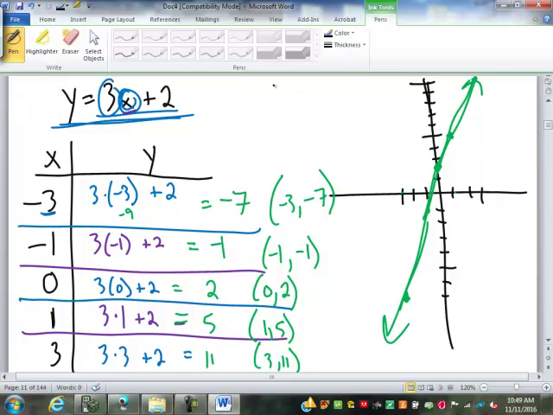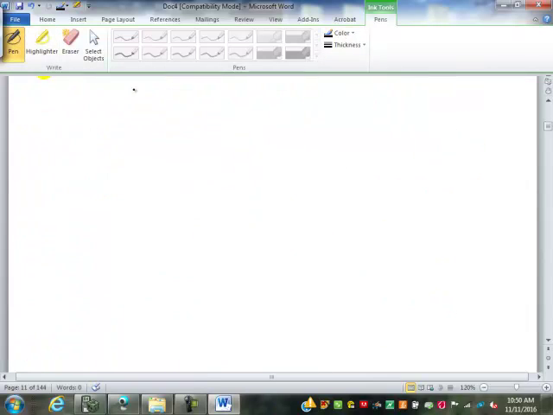So the question always comes up, how do I know what numbers to choose here? And the answer is I don't. I just picked numbers that were kind of spread out across the graph. You know, -3, -1, 0, 1, and 3. And I figured once I got those points on the graph, I could either figure out what the shape looks like or at least figure out where I need to know more information. Let me show you what I mean by that.